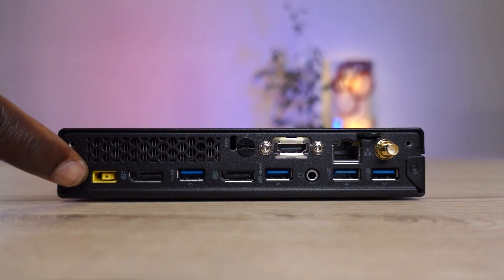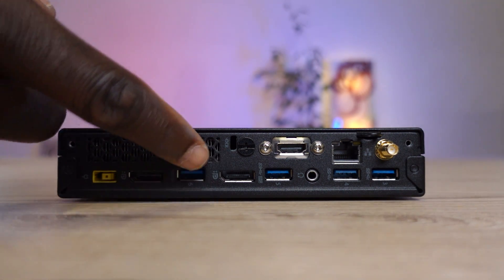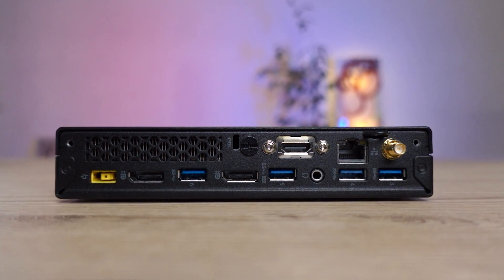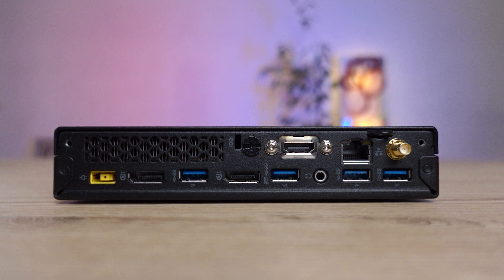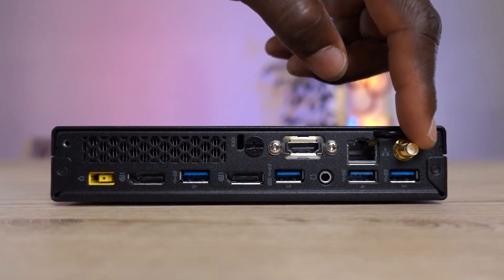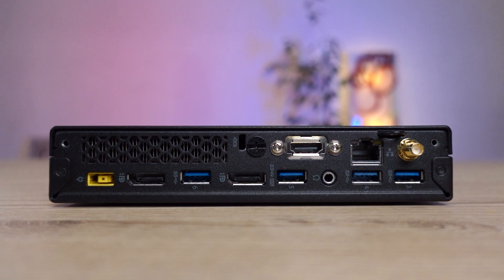Right at the back of this PC, you could expect to get the power port, two display ports, and additional USB 3.0 ports. Luckily, I got myself one with an HDMI port right out of the box. For some, this port might be a VGA port or even a serial port, so do ensure to ask and be sure of the configurations you'll be receiving. Right here is the RJ45 LAN port. Interestingly, I also have a wireless LAN adapter built into this. So to get all this for $70 including delivery, I would say I pretty much got myself a good deal.